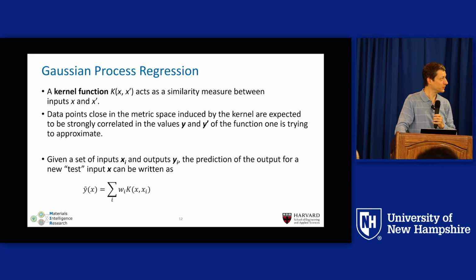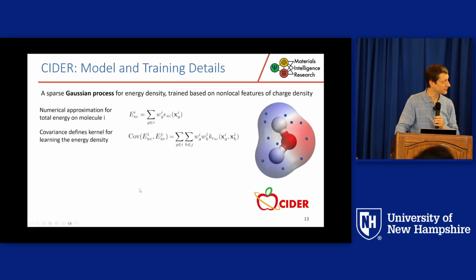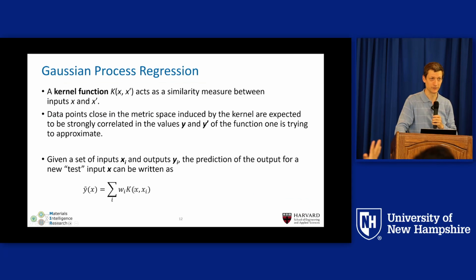Yes. So the permutation invariance and equivariance is usually built into the features that you use in the kernel. Whatever representation you use for representing your inputs. And then K is some sort of function, which could be a Gaussian function. I think of this as a smoother version of a nearest neighbor. In a way, yes. So basically you loop over the neighbors and you pick up contributions from your neighbors to predict something in between.